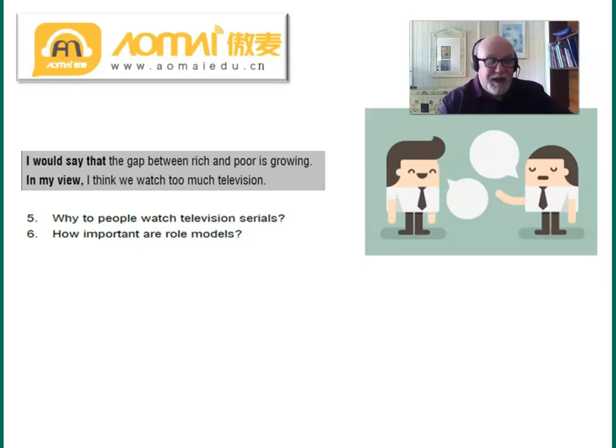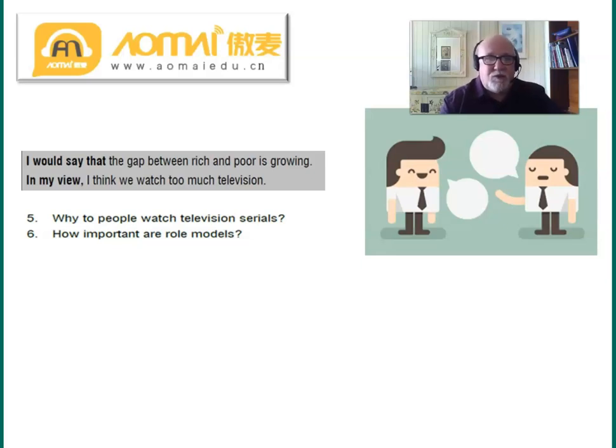The second one, how important are role models? By the way, this is a very often repeated question in part 1 of IELTS. How important are role models? In my view, role models are very important. I think the most important role model in the family is the father and the mother, because the children look to these people, their parents, for ways to act.